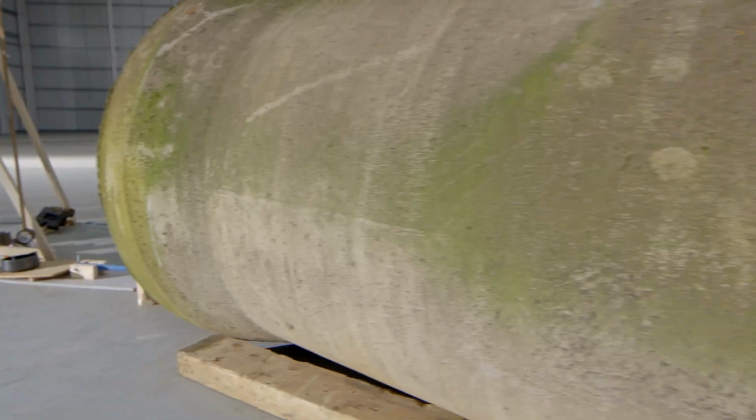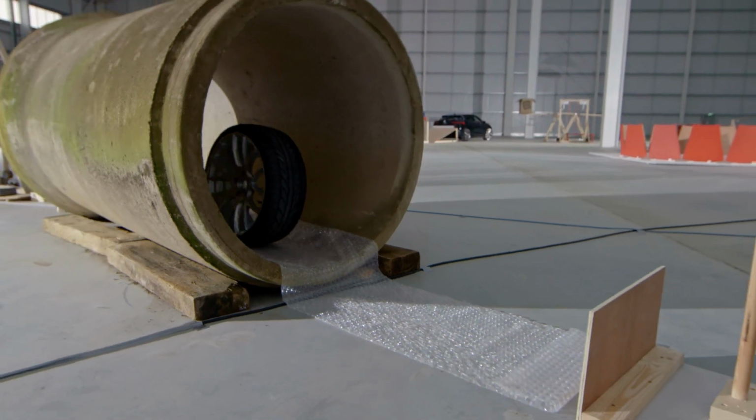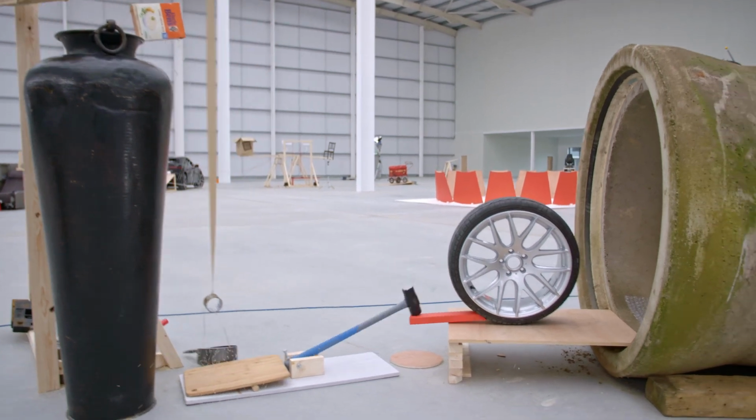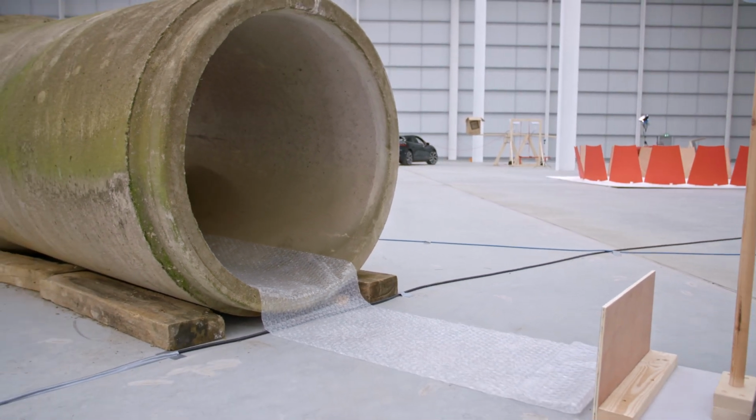This little patch has got a few references to parcel tape and packing tape because I'm sure loads of their clients are going to be using that stuff, boxing stuff up, like Amazon for example. Yeah. Exactly. This section was pretty reliable. It used to run almost every time. There was one time the wheel fell and didn't make it through. Yeah, and there was always that moment where you weren't sure whether it was going to make it each time. It's nice that you can't see it. It's like, is it going to pop out the other end or not?